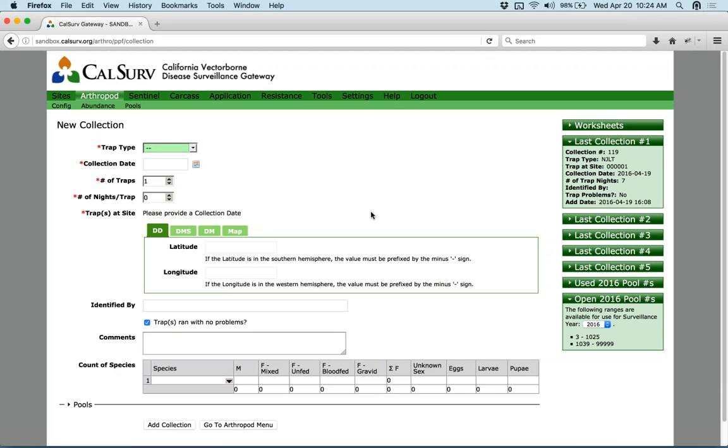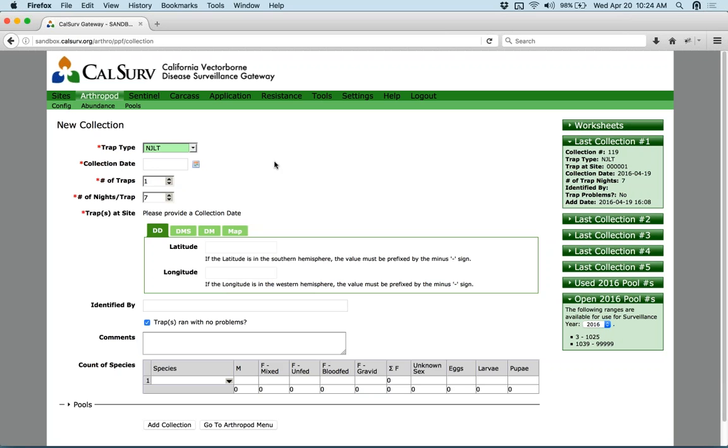So here is the mosquito collection interface, and the very first thing you want to do is define a trap that you used. So these are specified from that last configuration screen.